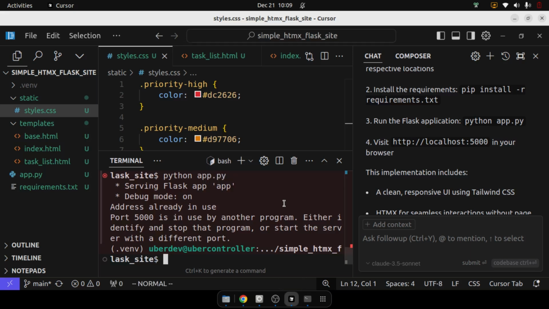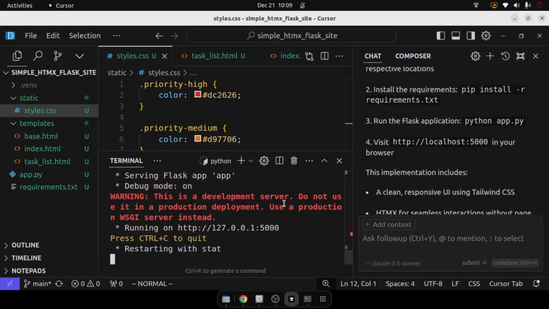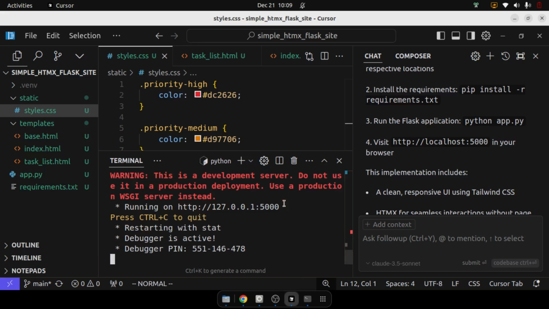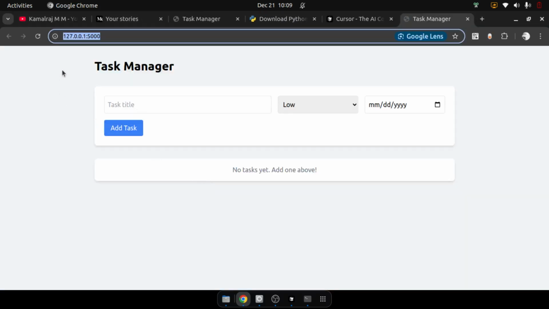So let us come back here and let us do python app.py. In fact, you can tell Cursor that this particular error is occurring, and Cursor will also be able to tell you what to do. Once I get the output, you can see that it has actually given me a task manager and it is getting ready to add the task. Well, we did not ask for a task manager app, right? We wanted a landing page, right? We wanted a landing page that is like this.